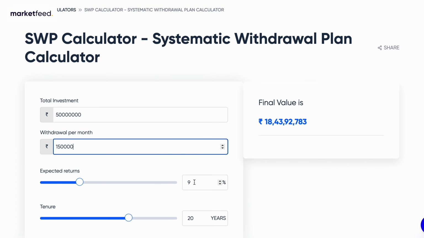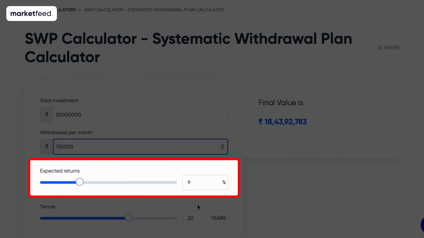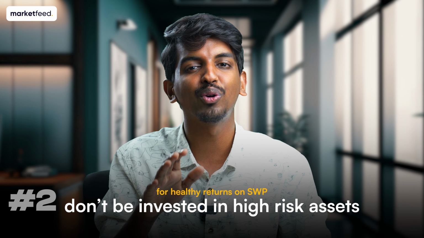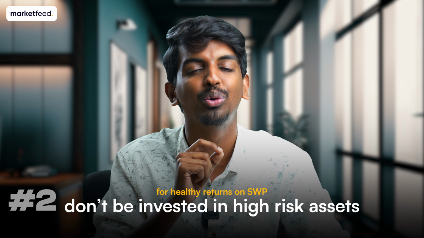The next thing you have to watch out for: I did not give a 10% or even a 12% growth rate when I went into the SWP calculator. Why did that happen? Once you start withdrawing your profits, you would want to shield yourself from the volatility of the market, and you will start to focus less on equity-heavy mutual funds and more on hybrid or even pure debt funds. When that happens, obviously your return percentage will decrease. This is one important point a lot of investors who are looking to do SIPs do not remember. You should not look for an aggressive mutual fund to do your SWPs.